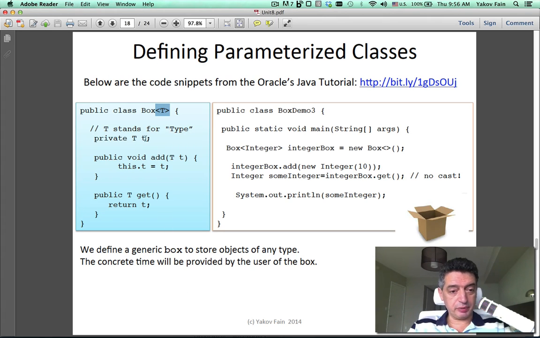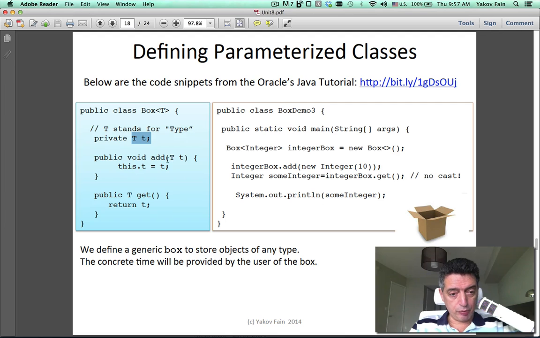So you declare a variable. It's kind of strange, right? You're saying a variable of type T. What is a type T? Type T is a parameter. In this syntax, you say, I don't know what T is, but when somebody starts using the class Box, they will tell us what T is. They will tell us what data type they want to use over here.